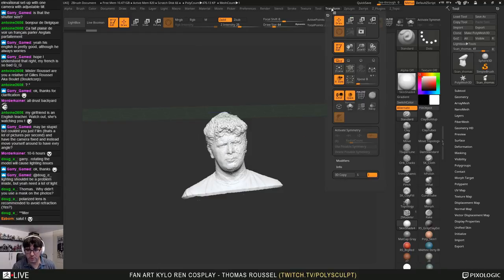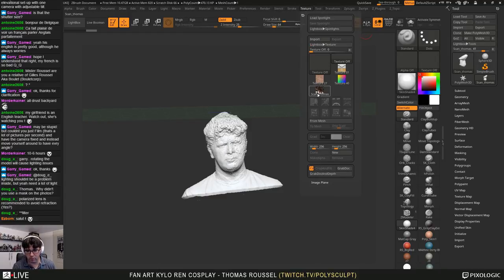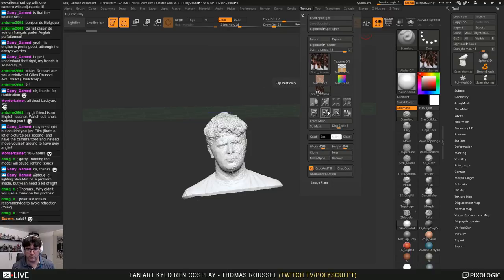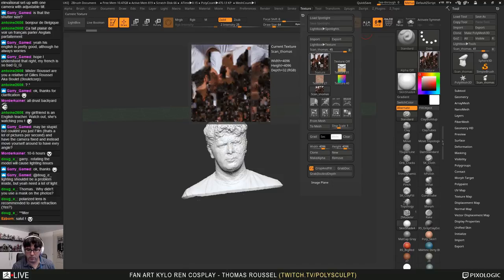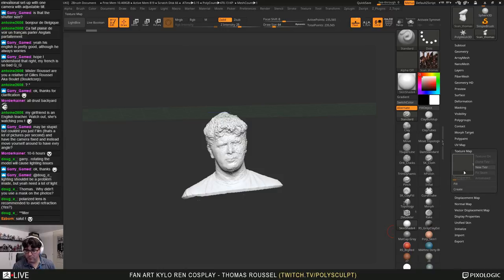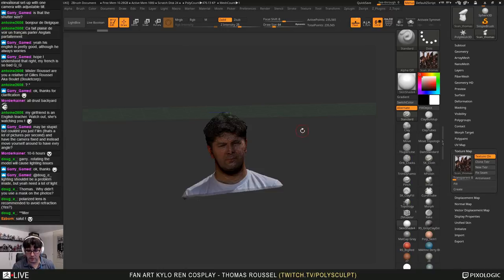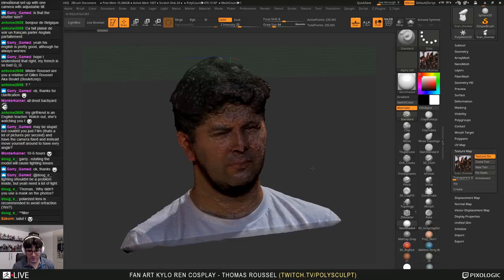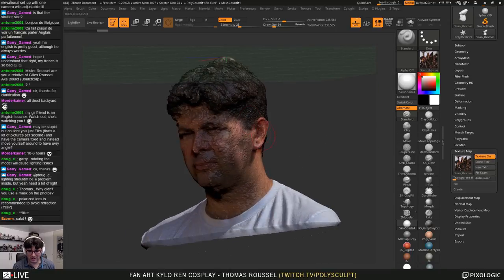Okay, my texture has been imported, and you know that in ZBrush, you need to flip vertically the texture. I select it, and in the texture palette, I click on this Flip V, vertical, to flip my texture. You see the preview, no way to edit that. And in my texture map palette, I will select my texture, and you see, this is me with a texture inside of ZBrush.